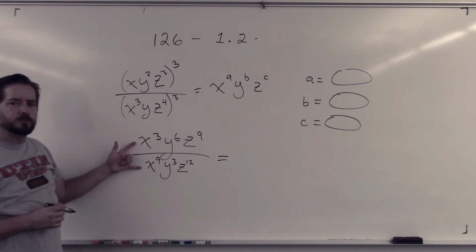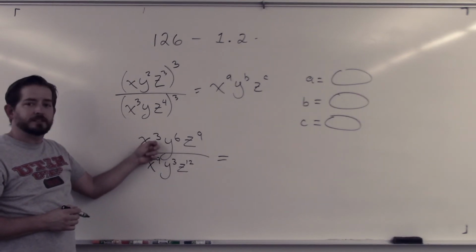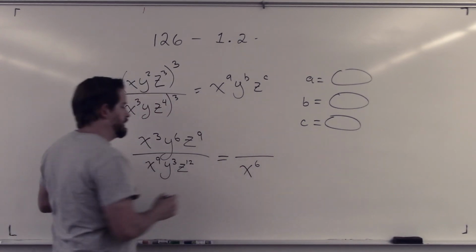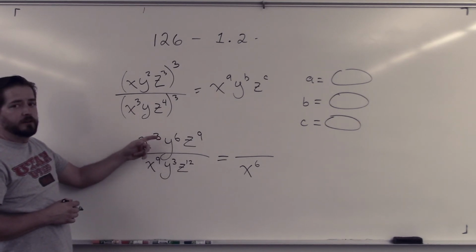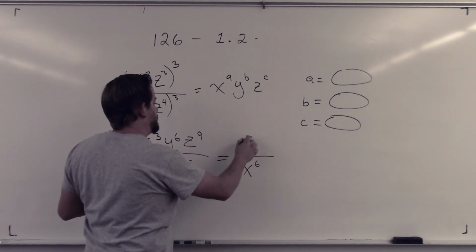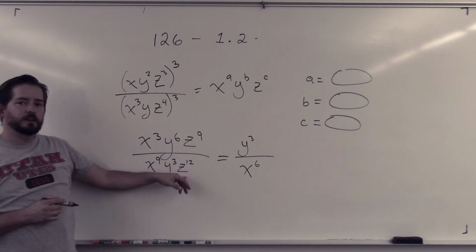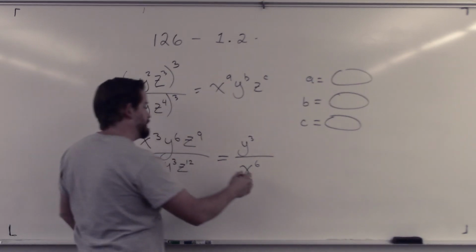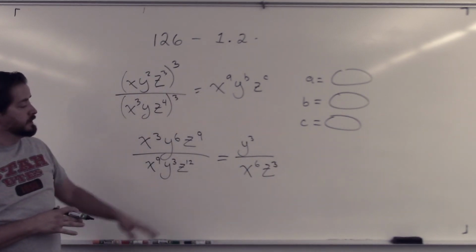And then I just simplify, right? Looking at my x's, there's more x's in the denominator than the numerator, so I'm going to take 9 minus 3, which is 6, and put it in the denominator. That is x to the 6 in the denominator. With my y's, there's more of them in the numerator, so I'll take 6 minus 3 is 3, and so I have y to the 3 in my numerator. And then with my z's, I have 12 in the denominator, 9 in the numerator. The difference between that is 3 in the denominator. Right? But that's not how they wanted it.